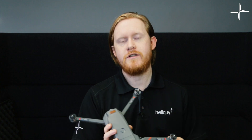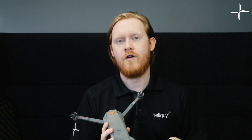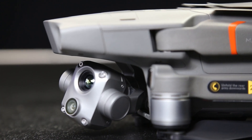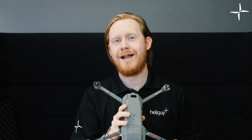While there are other choices for mapping such as the Phantom 4 RTK or the M300, with the addition of the RTK module on this drone you'll also be able to use it for mapping. With that 48-megapixel camera, the mosaics you'll produce will at least meet the quality of those same drones in a smaller form factor. This drone is compatible with the DJI Pilot app on your smart controller or external device, allowing you to plan and execute fully autonomous missions.